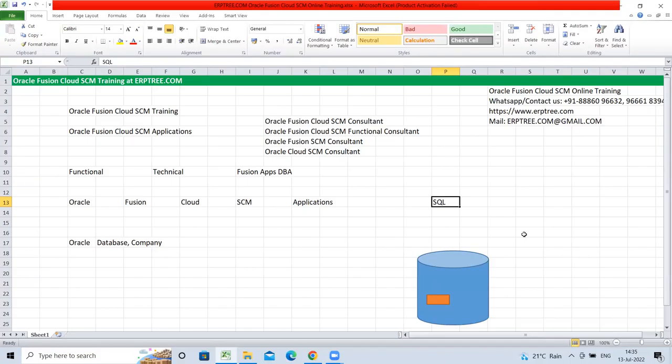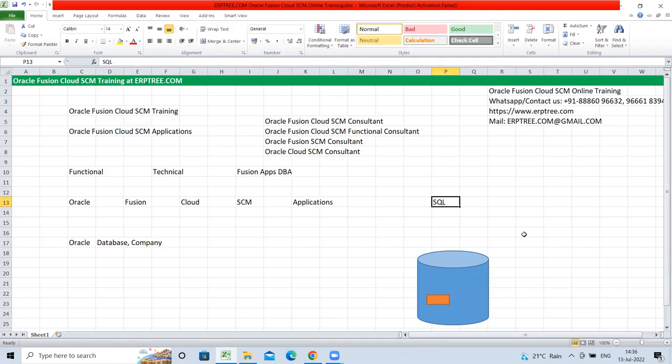To do all these activities, we need a person who is an expert in SQL language, Structured Query Language. Only a person who knows SQL can store data in and work on the database. It is very challenging and very complex.